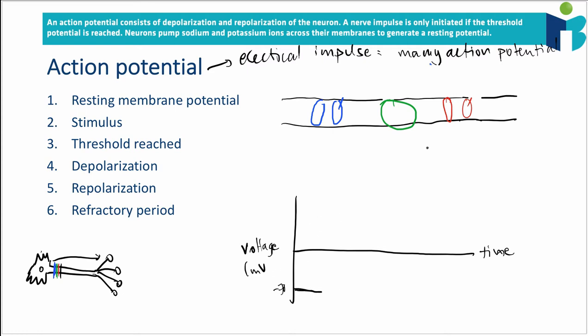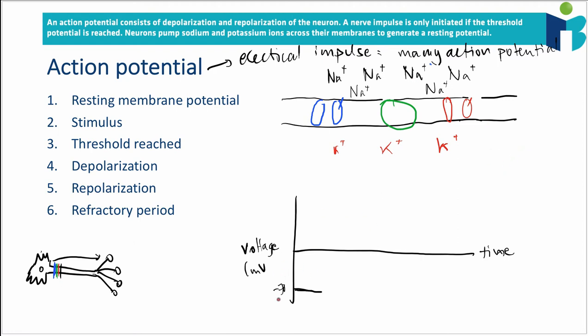Now, why is it negative 70? The reason is that you have a lot more positive charge outside the cell, okay? So in general, there's a high concentration of sodium outside the cell at all times. There's a high concentration of Na plus, sodium, outside, whereas there's a low concentration inside the cell. This means that there's a concentration gradient in sodium, more positive outside. However, there's another ion, potassium, which is in a high concentration inside the cell. So at all times, there's a high concentration of potassium inside the cell and a high concentration of sodium outside the cell. So that's important.